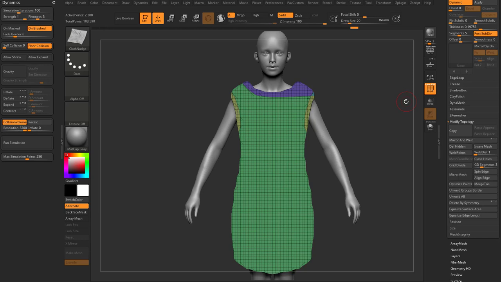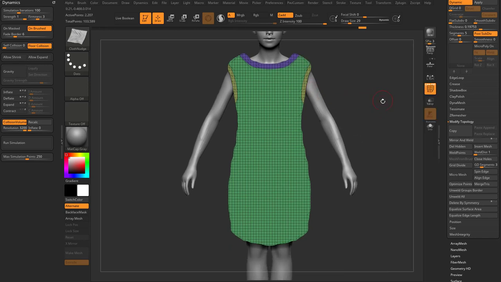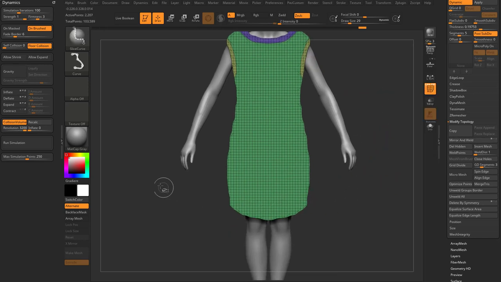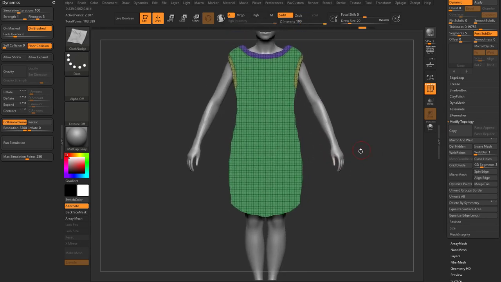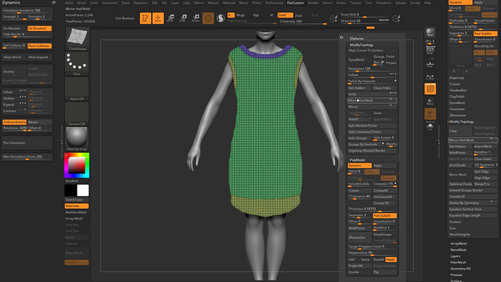You just cut this straight across and then do another mirror and weld across the x-axis. And then for the bottom here, if we have it slice upwards, it's going to change all these polygroups. Not a big deal in this case, but if you want to, just drag from the other direction. And then now you can also use your spacebar to move this around. And then again, geometry, modified topology, mirror and weld.